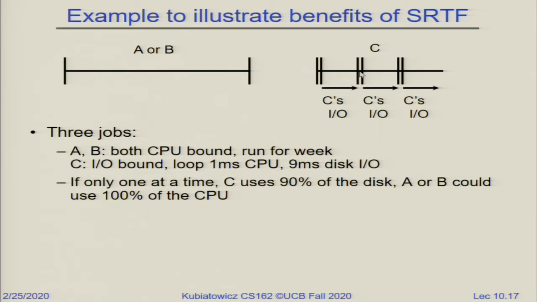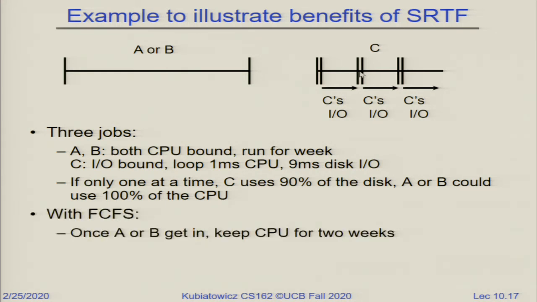The way to get the best behavior out of it is to make sure that it always gets 90% of the disk, because the disk is a really slow thing. I don't want to waste time on the disk. I want to get it running as soon as it can, because it's going to take a long time. So the way to make C work well is to keep this 90-10 function, 10% CPU, 90% disk, okay? Now we're going to throw all these together, and you can immediately imagine what goes on.